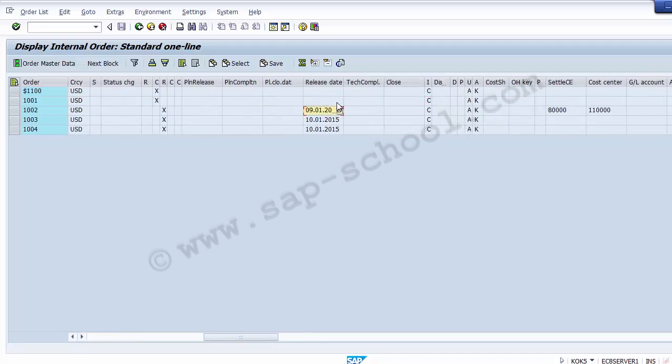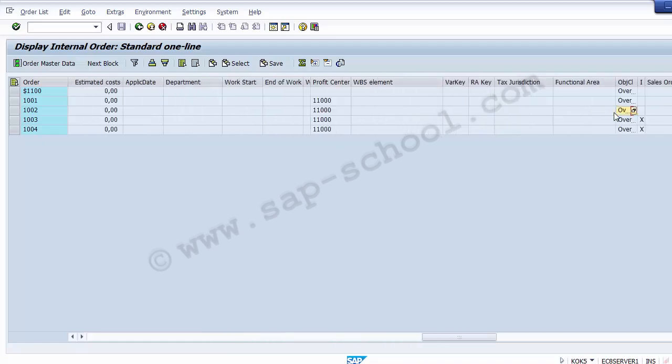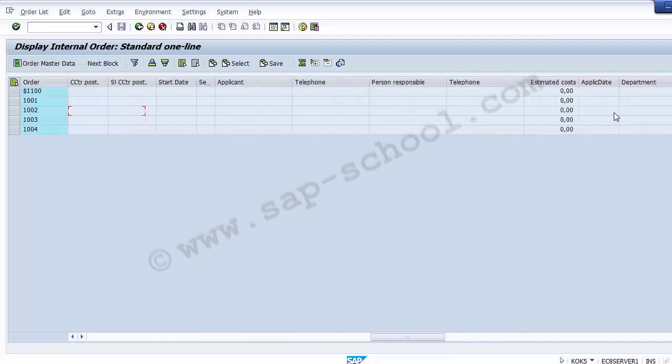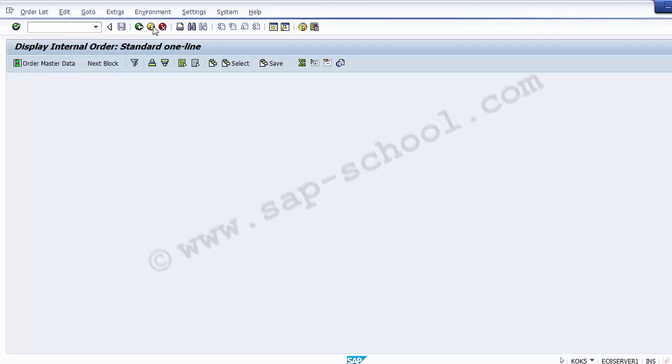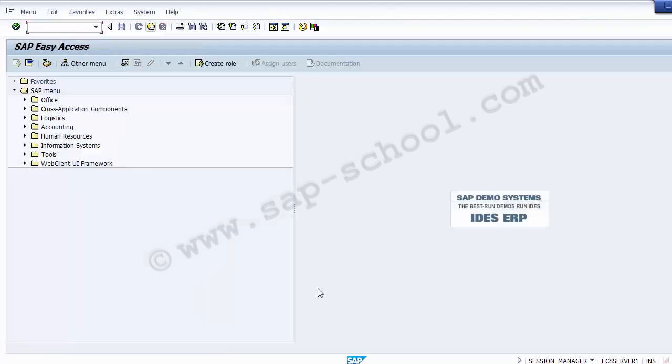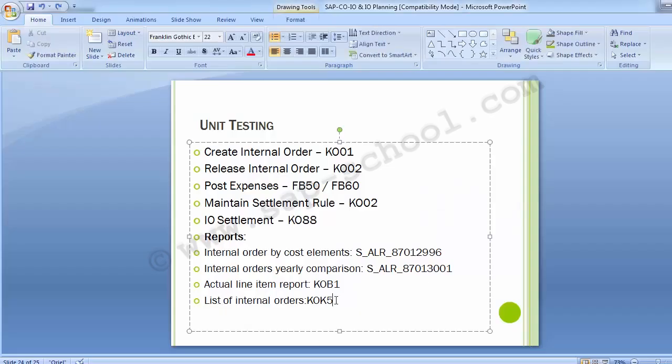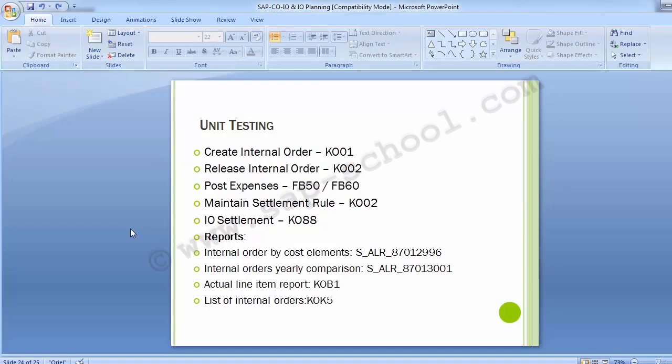You will even find the release date when the internal order was released for transaction posting, and the settlement has also been reflected on the screen, and the cost center has been mentioned. So these are the different master data details which can be extracted with the report, that is KOK5. So this is all about the internal order settlement.